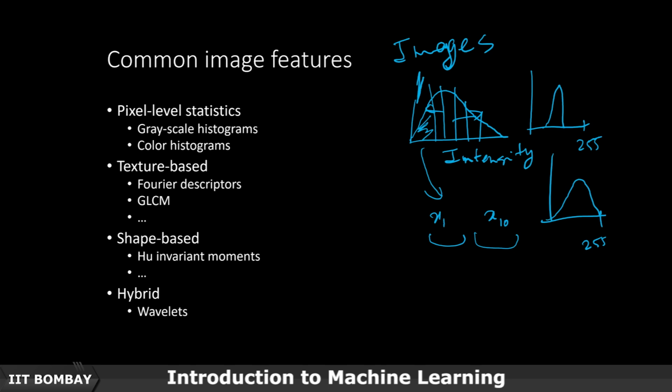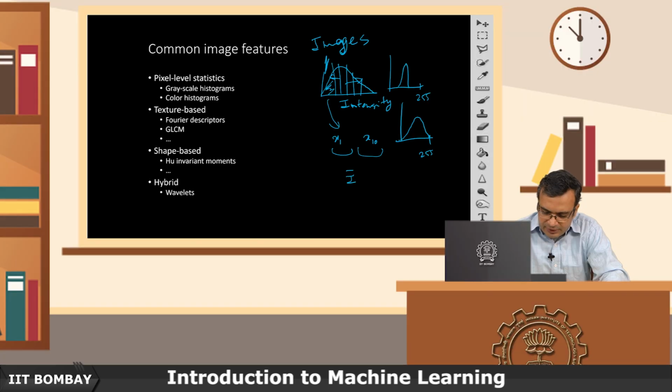Because images come in different sizes, sometimes the size invariance of features is important, and we do that using something like this. Another way to describe this histogram would be to describe different statistical distributions of the histogram. For example, I can describe the mean intensity, the variance of the intensity, the third central moment, which is the skew, and then kurtosis, which is the fourth central moment, and so forth. These become my x1, x2 and x3, etc. So these could be the new features.